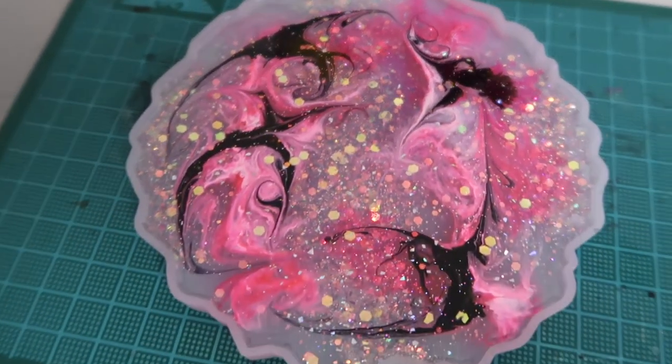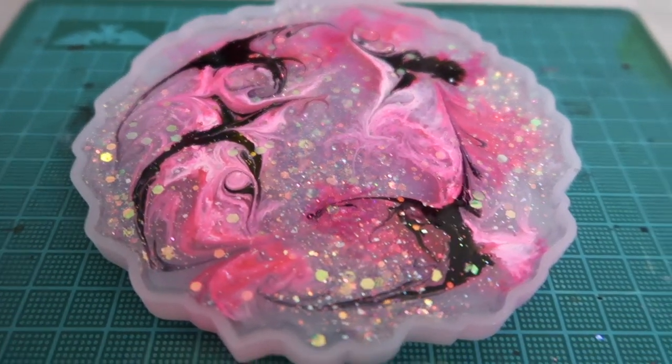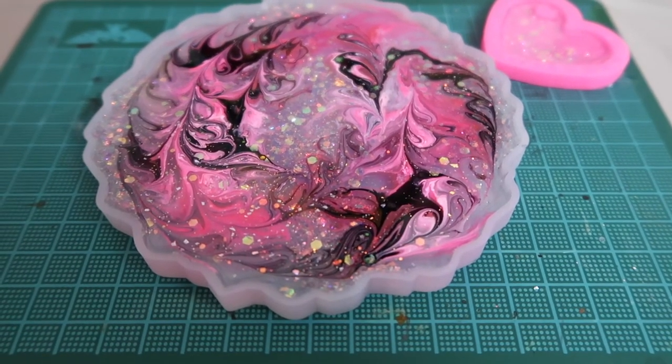But look, looking cool. So this is just before it starts curing. I set it to one side, but I think adding the black gave it another little dimension. I think it looks good.